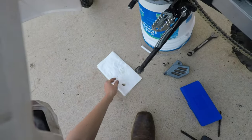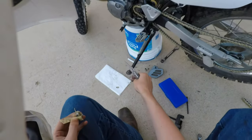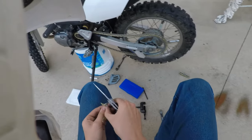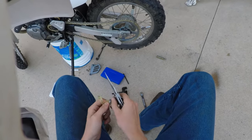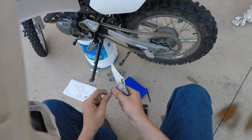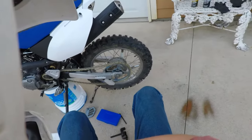Alright, so we got our master link. We're just going to cut this out of this packaging. It is pre-waxed, so that's all nice. Even though I don't use chain wax, I prefer a chain lubricant over a wax, this chain wax will provide a good initial barrier for any dirt, and will provide good lubrication to start with.